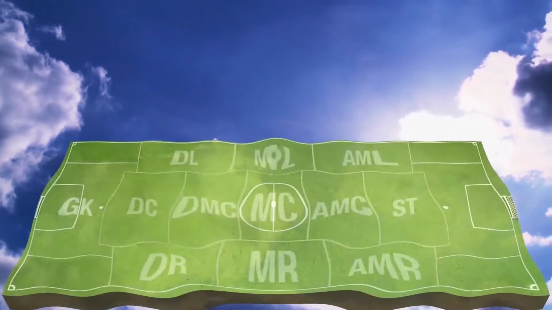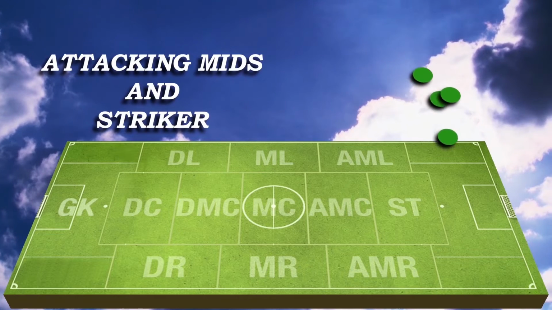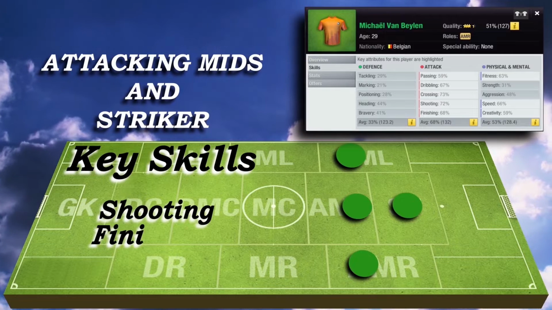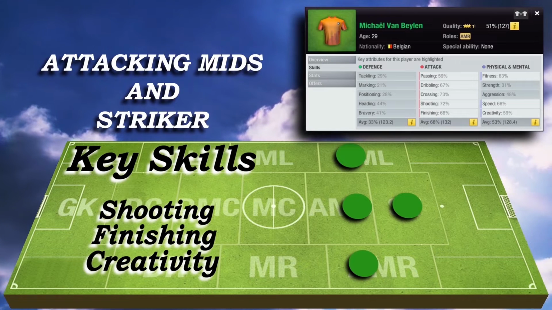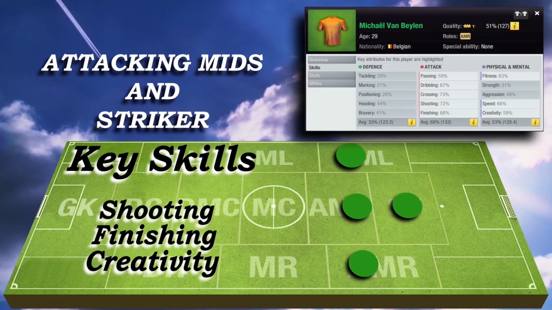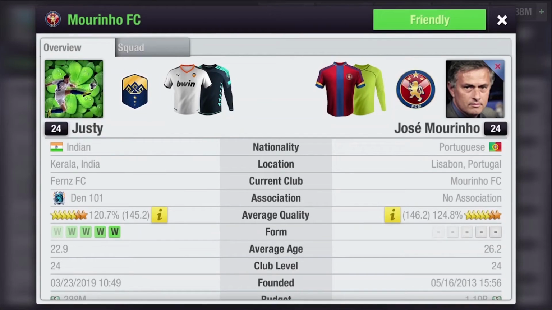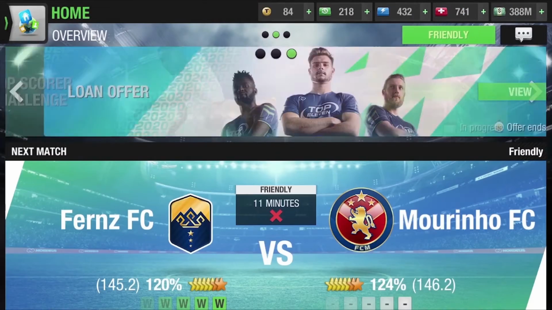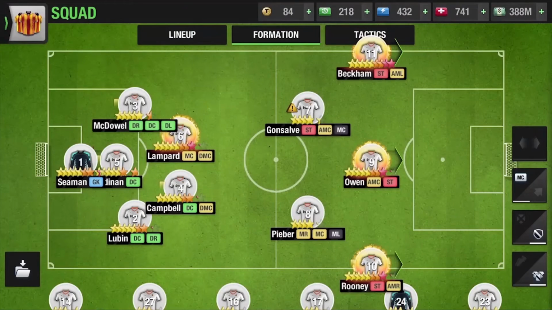Okay, and when you consider the attacking mids or the strikers, many would say speed is also a factor. I agree to that. Speed is also a factor, but more than that, shooting, finishing, and creativity is the key. Because for shooting, you get long goals, anything outside of the penalty box, and for finishing, you get close goals. Finishing actually helps with the goals that are scored, like 1-on-1 or within the penalty box. And for these two to happen in tandem, you need creativity too.